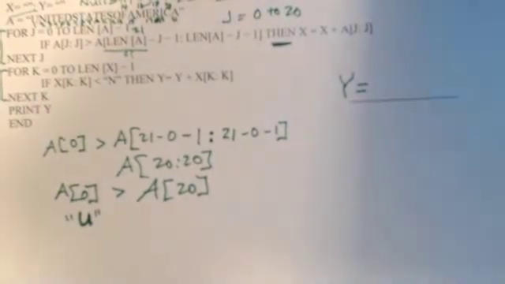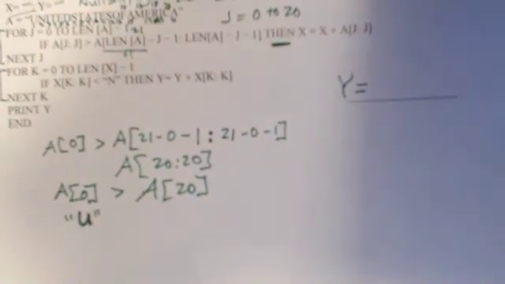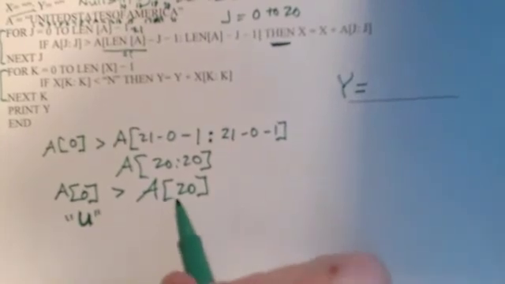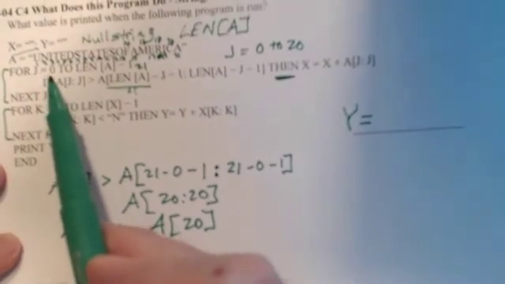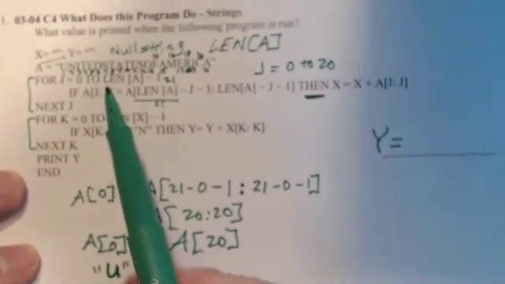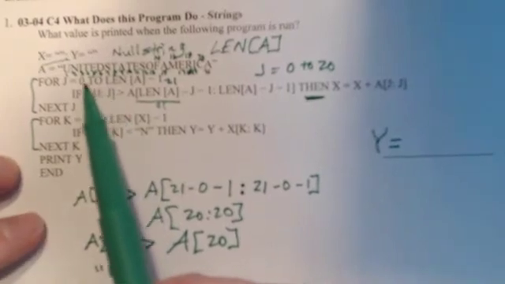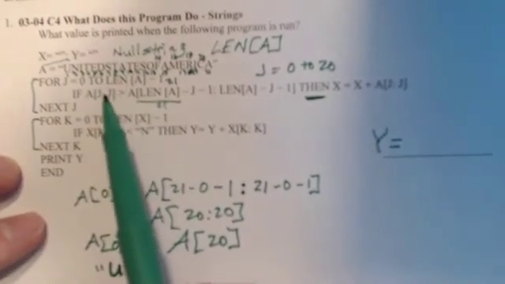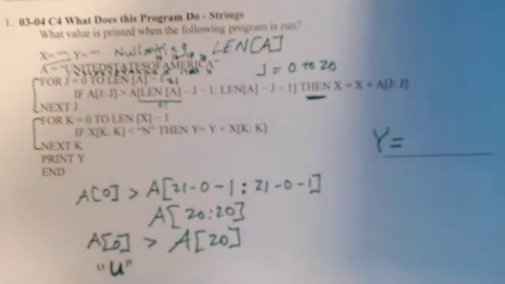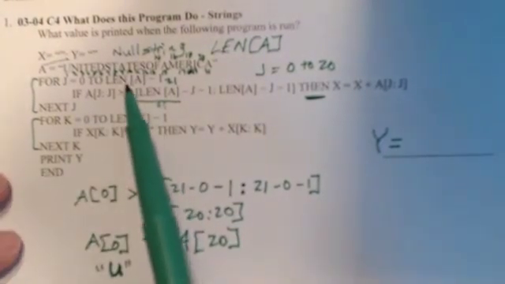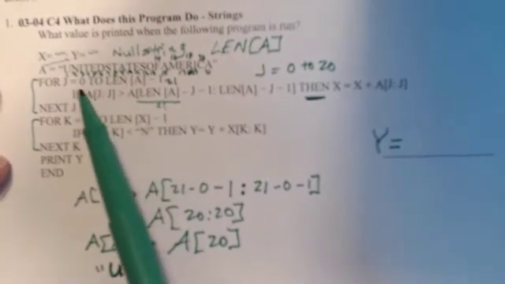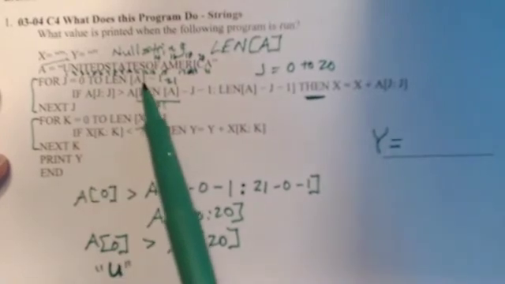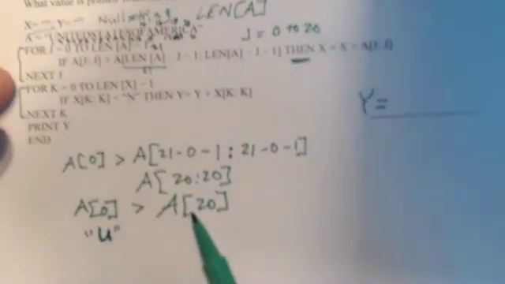I'm going to pause this. Okay, yeah, it wants A sub 20 because of the off by 1 numbering in the array. So the basic problems in ACSL did not used to be that way. They used to start at 1 and go all the way to the length of the array. But in recent years, ACSL has changed their arrays and strings, and certainly the strings here, so that the first one is subscript 0 and the last one is subscript length minus 1. So that's what they're doing here.